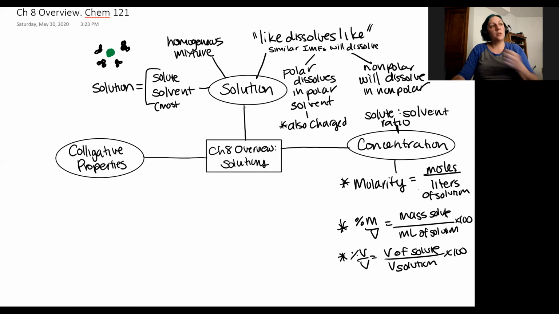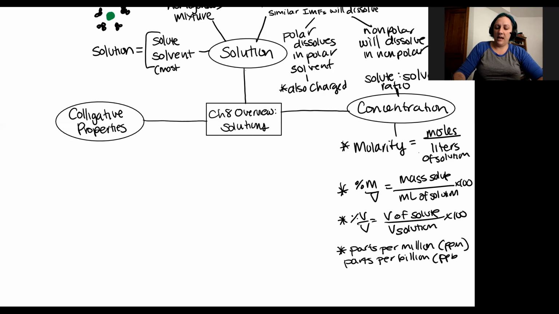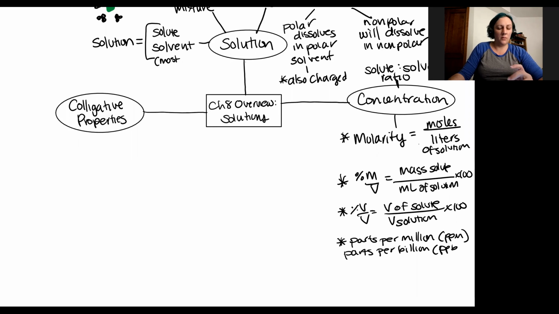Another one that's common, if we're talking about something where we have a very small amount of solute, is parts per million or parts per billion. You see a lot of this when we describe things like tracking toxins or contaminants in water supplies. We have parts per million, which we abbreviate ppm, and parts per billion. For these, it's really the same thing as a mass per volume or a volume per volume calculation, except instead of times 100, it's times 10 to the 6. So it might be the volume of our solute divided by the volume of our solution times 10 to the 6. That would give us parts per million.